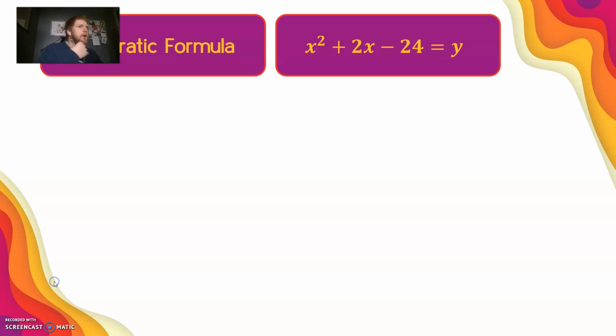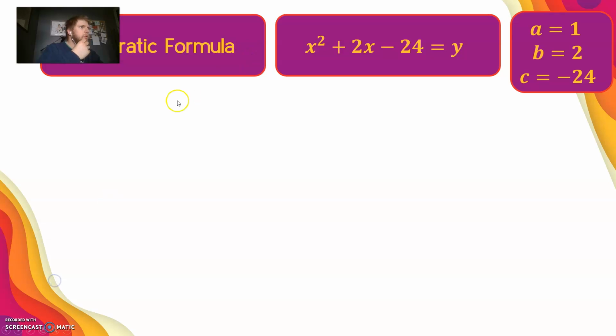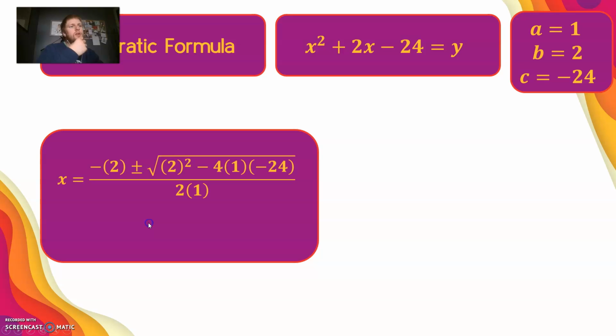All right, let's try that with the quadratic formula. We should get the same answer. So once again, we have a, b, and c, plugging those in. So there's negative b, which is negative 2. There's b again, squared, which is 2. Minus 4 times a times c, all over 2a. So this is just going to become negative 2 plus or minus, you have 2 squared, which is 4. And then you have minus 4 times negative 24. That's positive 96. And then that's going to end up adding to 4. So you get 100. So negative 2 plus or minus square root of 100 all over 2.